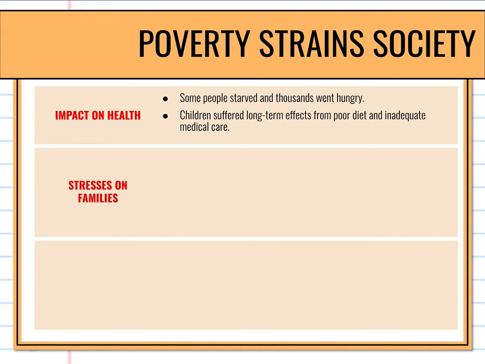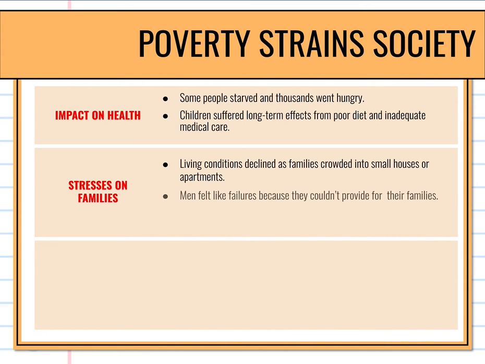We also see an impact or stress on family life. Living conditions decline. People moved back. Some people had moved out to the suburbs because life was so good, but now we see people moving back into those tenement conditions that we saw during the Industrial Revolution just to save money. A lot of men begin to feel like failures because they can't provide for their families. We see an increase in suicide rates during this time period. Women are looked down upon or accused of taking jobs away from men. So that becomes an issue. There's a whole problem between the gender issues.